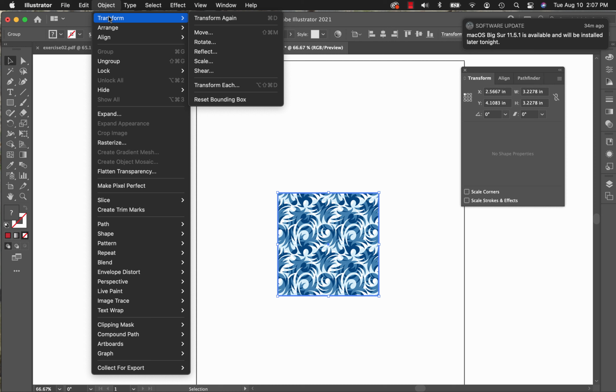Those can give you some funky transformation effects, and you'll probably want to give them a try. Just create a straight line or a shape and go through and experiment with all of those.